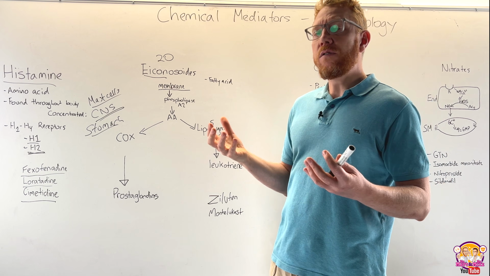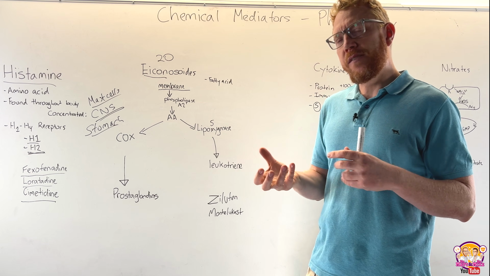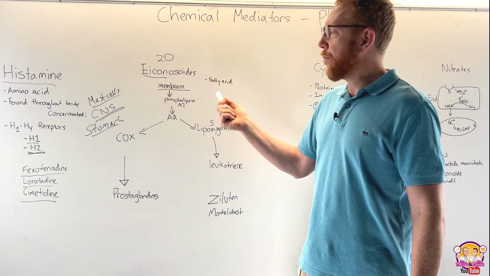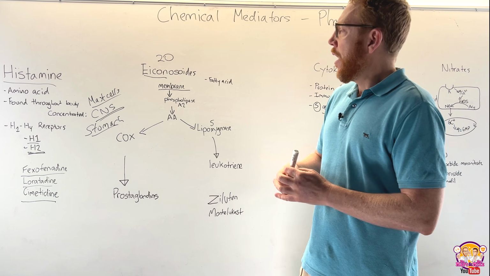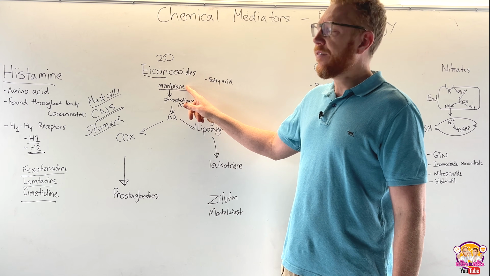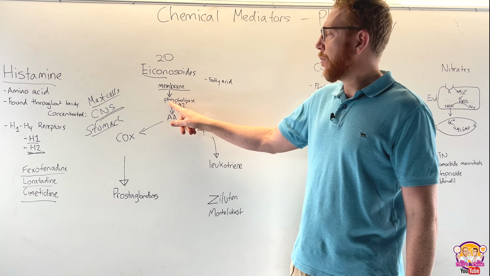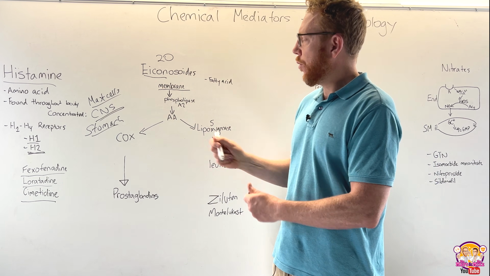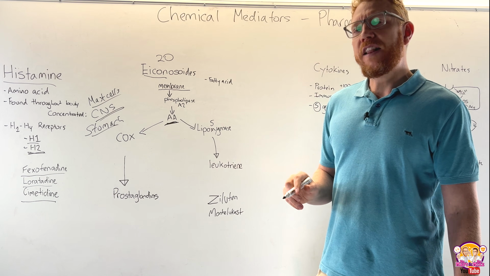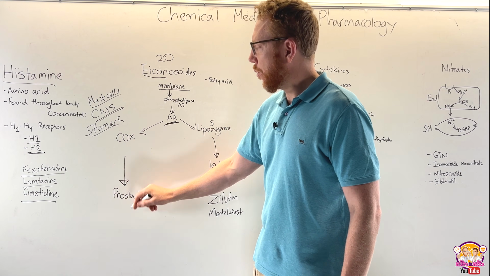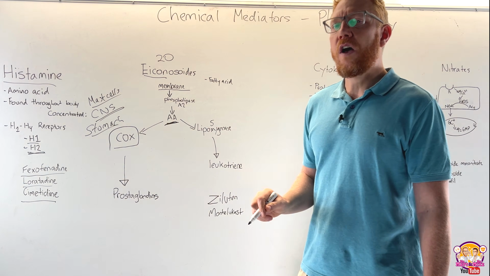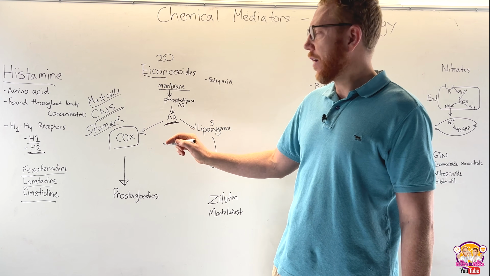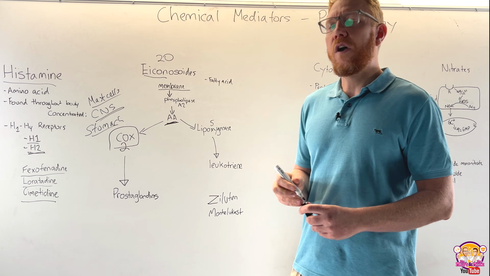Certain cells that are associated with inflammation, like mast cells and dendritic cells, will start to activate enzymes on their membranes once they've been injured or annoyed. What they will do with their membrane, specifically the phospholipids, is activate an enzyme called phospholipase A2. And that will convert the phospholipid into what we call arachidonic acid. Once that's been activated, we then go down this pathway, which is going to use another enzyme called cyclooxygenase. For inflammation, the most common subtype of this cyclooxygenase is cyclooxygenase 2.